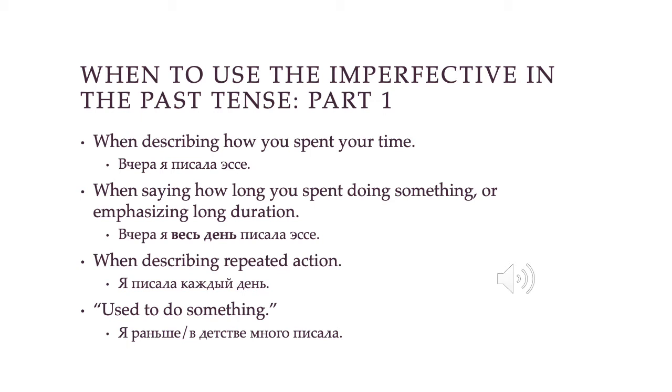We also use it in the equivalent of the English construction, I used to do something. And in that case, it's frequently included with the adverb раньше, earlier. So, for instance, я раньше много писала. I used to write a lot, with раньше meaning earlier, indicating that you don't do it anymore. Or, я в детстве много писала. I wrote a lot in childhood. I used to write a lot when I was a child.